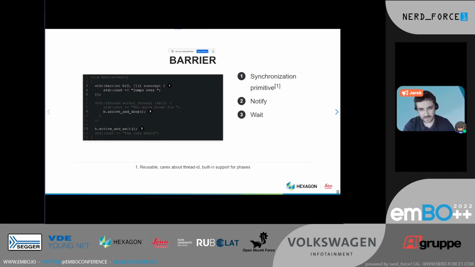So this is the reusable primitive. Also, one thing to notice is that it takes care of the thread ID. So on line 9, when we execute arrive and drop, we shouldn't call arrive and drop 2 times from the same thread, because the barrier is taking care of the thread pool that is using it.